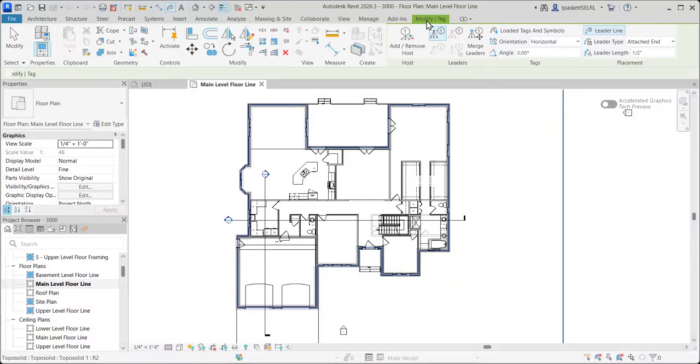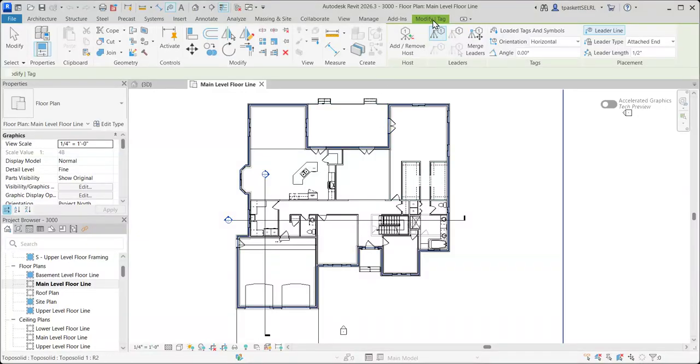Okay, so we're going to modify the tag a little bit. And we've got to kind of look at what's going on. We want to put a leader line on it. That gives us some options there. You can turn that off and not go that route. That's totally fine. You just have to be aware that you need to take a little more attention to what's going to happen to that and where that's going to go.